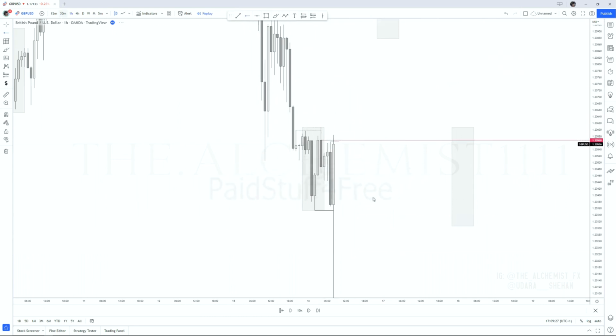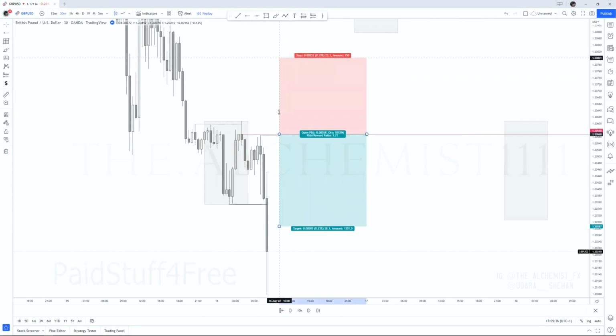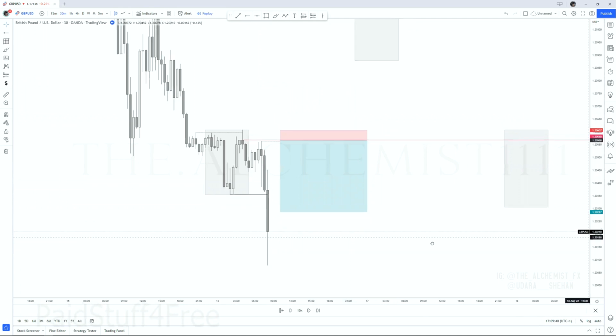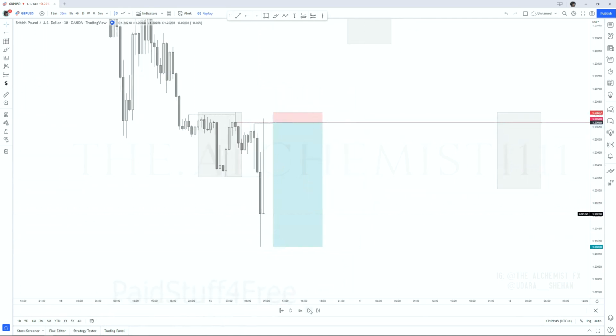Can you see how I'm showing you the same exact thing again and again? Stop hunt, breakout structure, strong high, internal range liquidity, higher time frame point of interest, and then this. Stop loss can go above the strong high, only around 3.5 pips, I guess. And then I was targeting this low. Let me show you what happened.